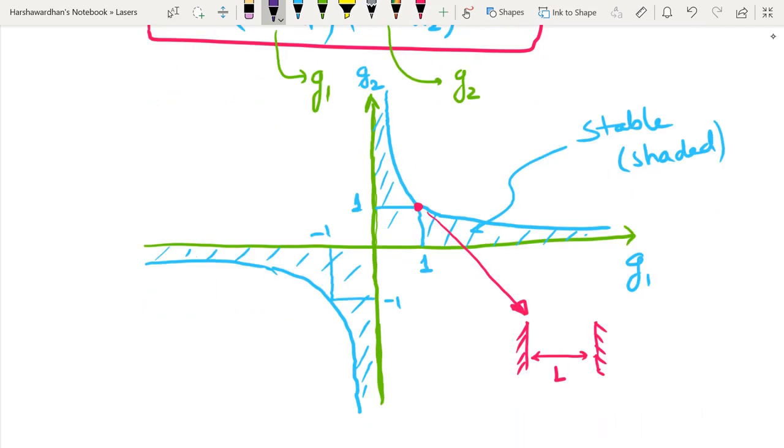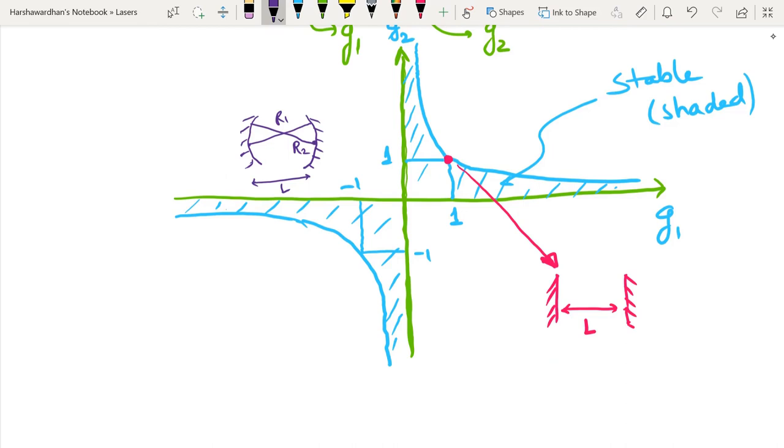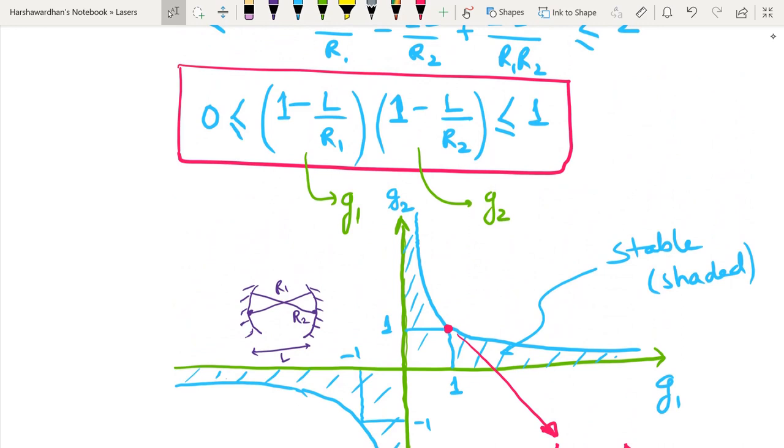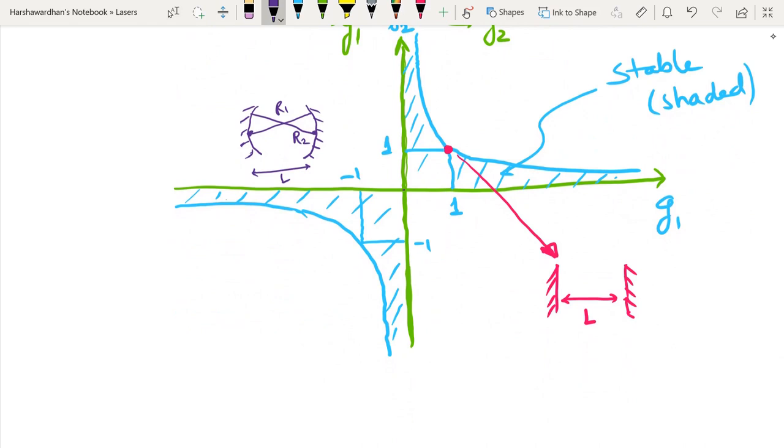Now you can look at another situation. I have two concave mirrors such a way that the radius of curvature, this is R1 and similarly this is R2, let's say. R1 and R2 are equal to L. The center of curvature of the mirrors lie on the opposite mirror. So these, you can clearly see that for such a situation, I would get that these two quantities are 0, 0 and you see that this essentially forms that little parameter is what ensures that this is again very critically stable. In the sense that any small perturbation can take the rays out of such a cavity.